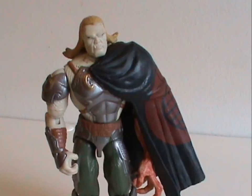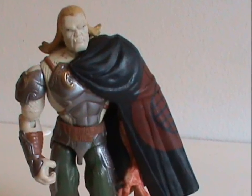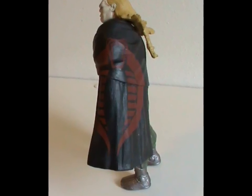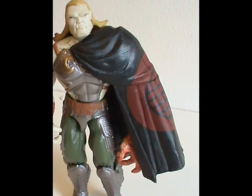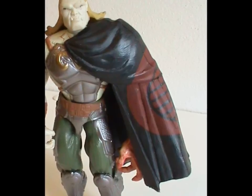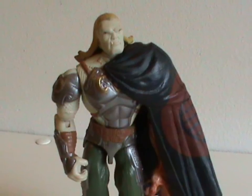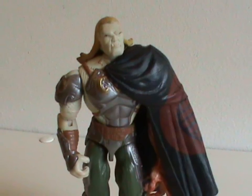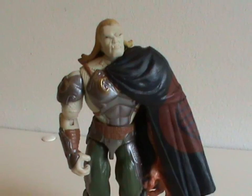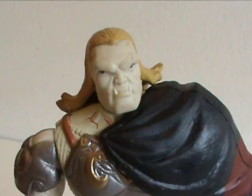His best accessory, though, is yet to come — it's only the greatest cape ever made for a G.I. Joe figure. It's got a huge Cobra logo. It attaches itself to the shoulder with a peg and doubles as a way to hide his terrifying arm, sorta giving off a Phantom of the Opera vibe. Much like a rug in a room, it really ties the look of the figure together. Just, don't pee on it.